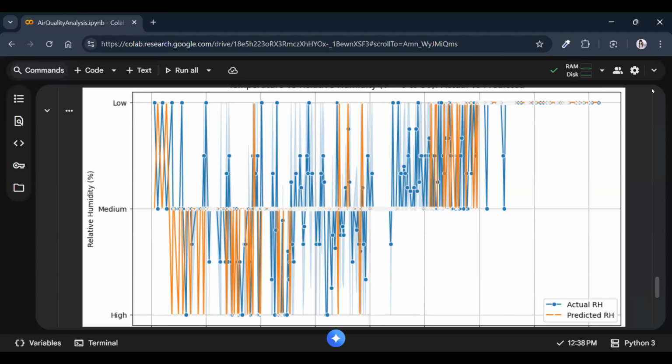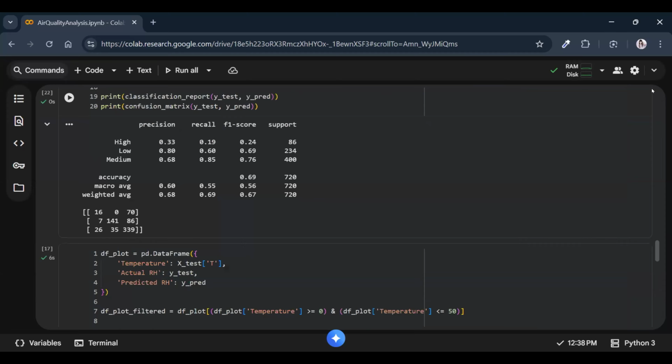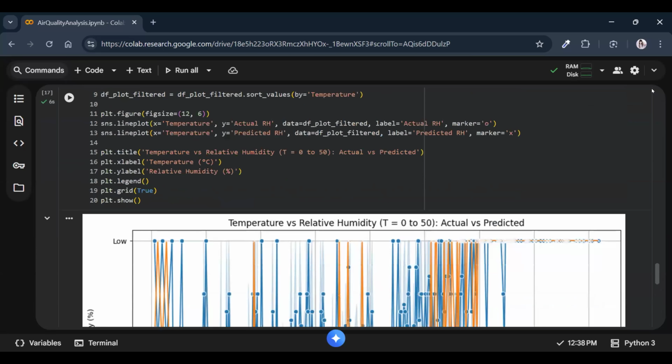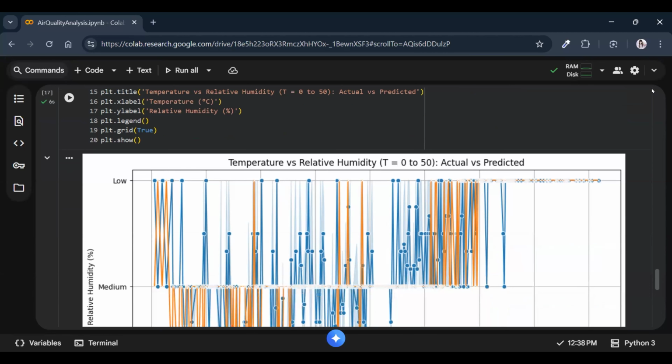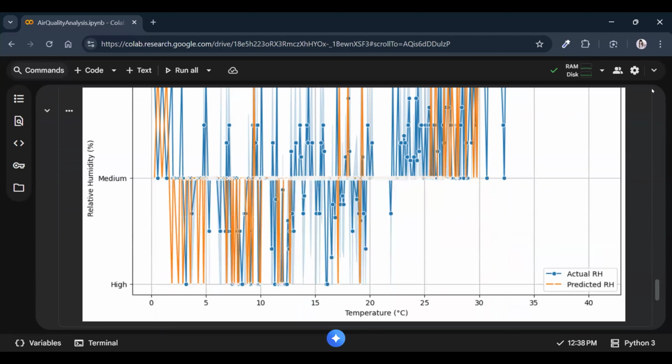And here we have a lot of difference. You can see the blue line is all over the place, but still in some places it is doing well. So we can say that 69%, the accuracy as it was listed, is able to predict well. Maybe if we give it more data, or if the data set is bigger and we create more samples and feed it better, it will be able to predict even better. Or we can also use some other machine learning model. But this is how it works.